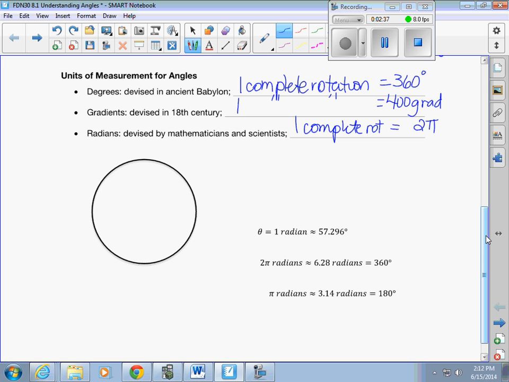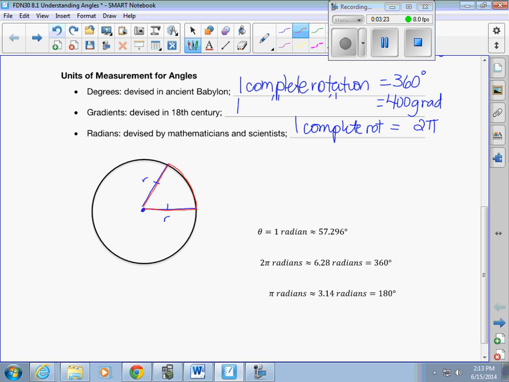So we have our circle here, and I'm going to try to center this as best as we can. So when we're dealing with radians, hopefully it'll be fairly accurate. Well, I'm off already. Okay. So if we know that this is the radius, then this is the radius. And the length of this, and the length of that are equivalent to the length of that arc.